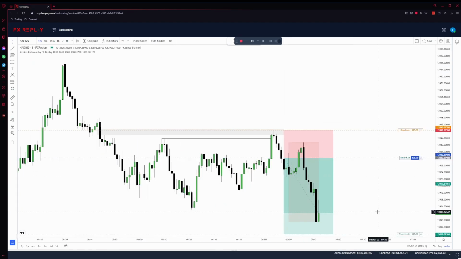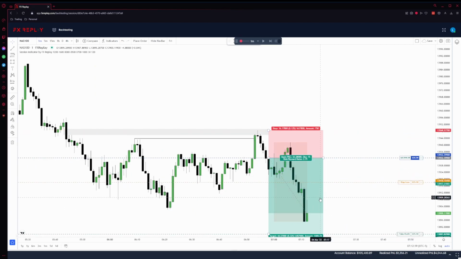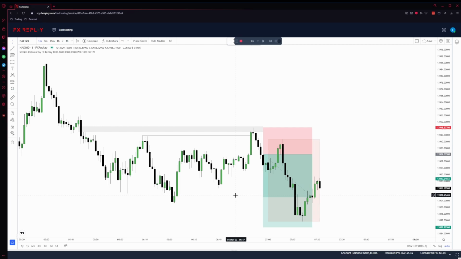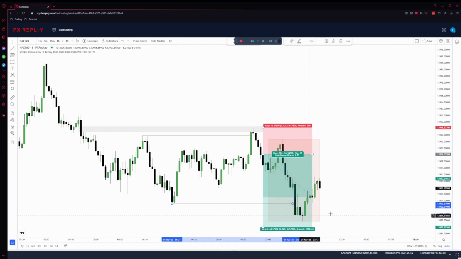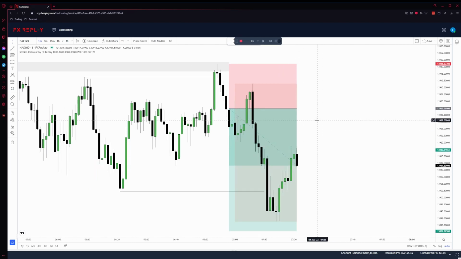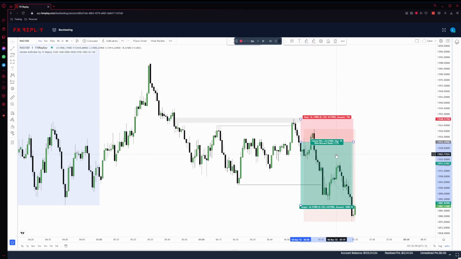As we can see, we are running in profits. What I'm going to do now is move my stop loss to right above this order block. If we do reverse, we will still have some. And as you can see, price decided to actually tap us out near this order block. I should have probably gone for partials at this point right here or at this candle close. You also make mistakes in the live trading environment, right? So let's let this one slide. And as you can see, eventually we would have actually been filled, could have achieved 2.7R.